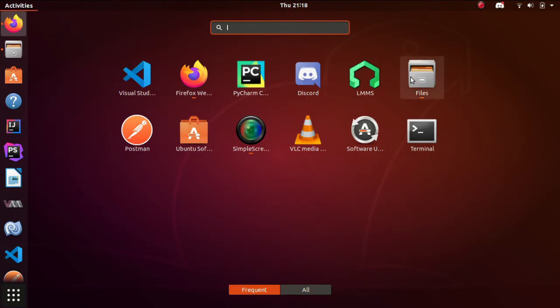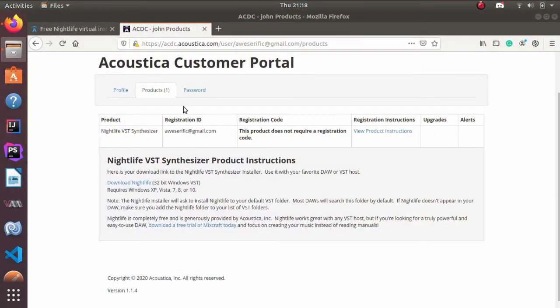So once you have that done, you're going to want to go ahead and open up your File Explorer again. And the folder we need to go into is .wine, which is going to be hidden.